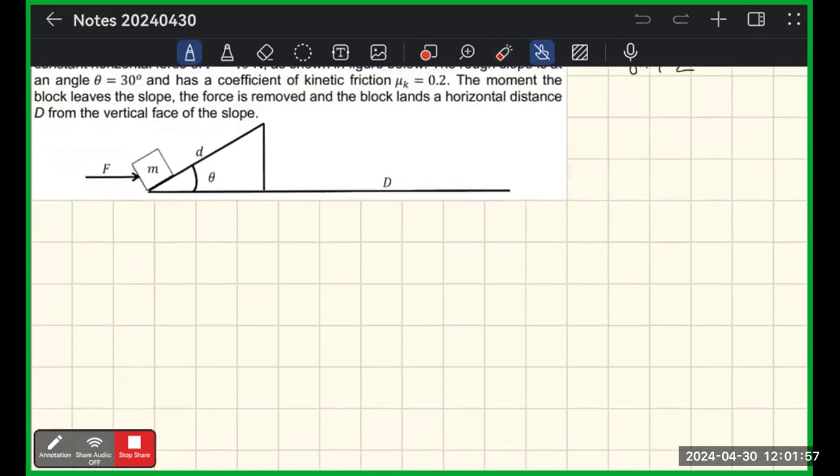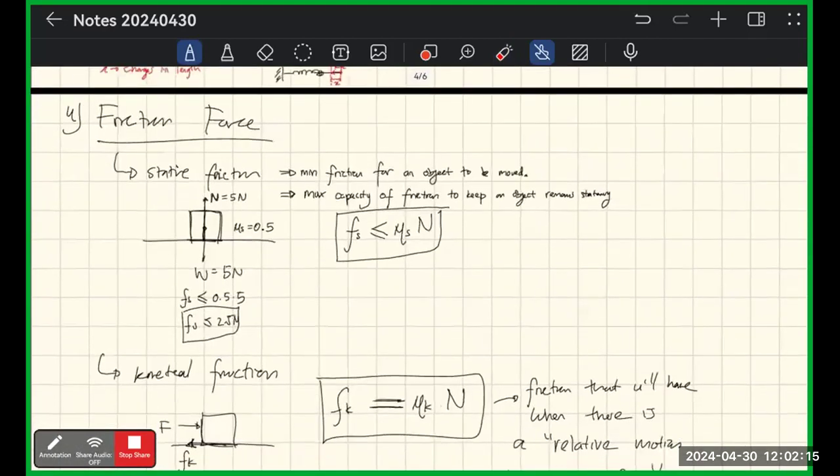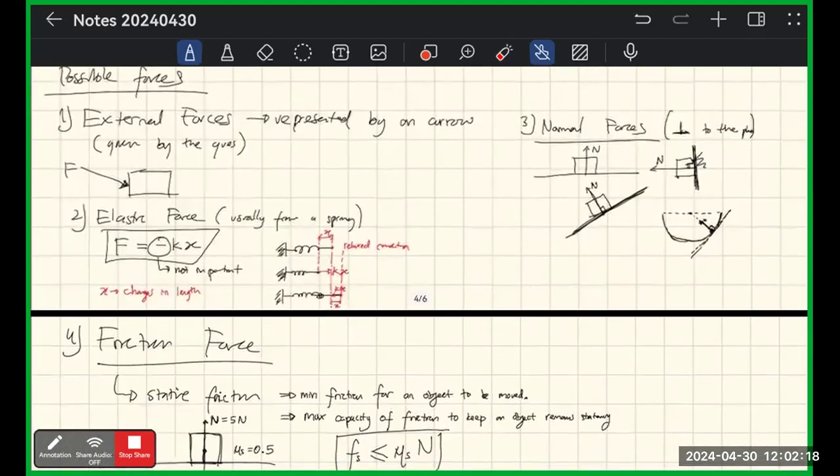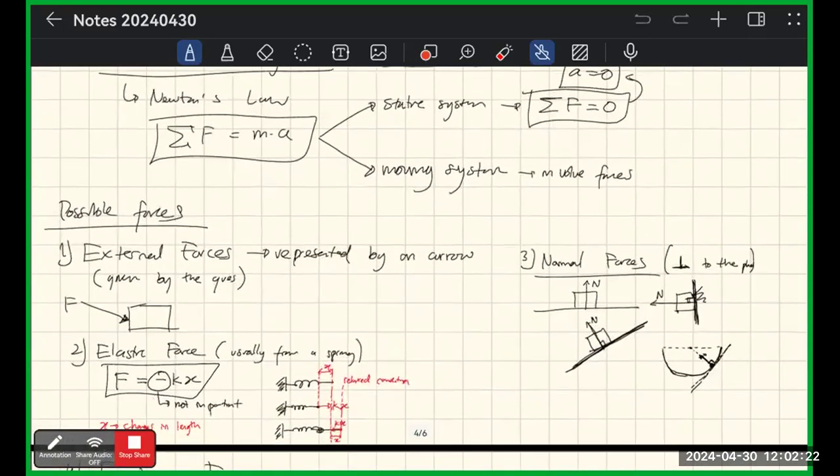So the first thing, you just draw the free body diagram here. The free body diagram is drawing all of the forces here. One of the obvious forces that you have is weight. I haven't written down weight in my possible forces because it's as simple as weight, so I don't need to, I guess. Maybe if you want to write down its weight, it's just a number zero.